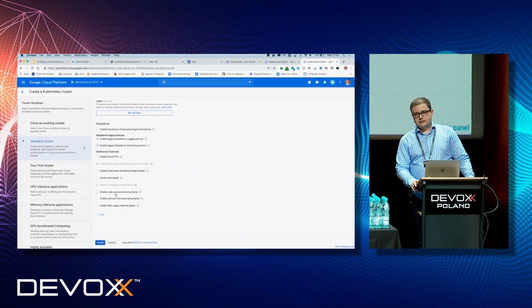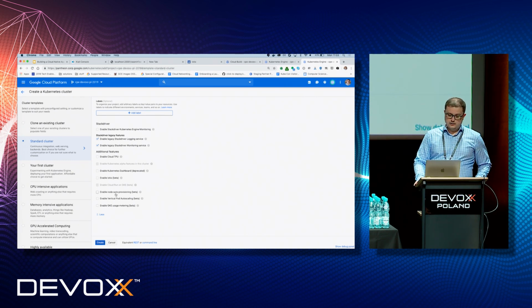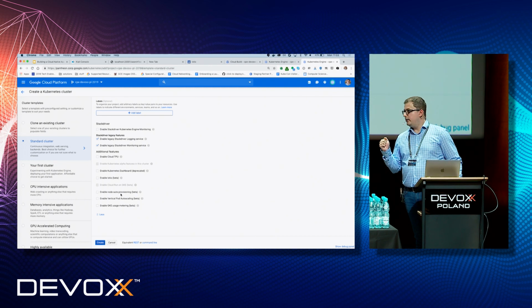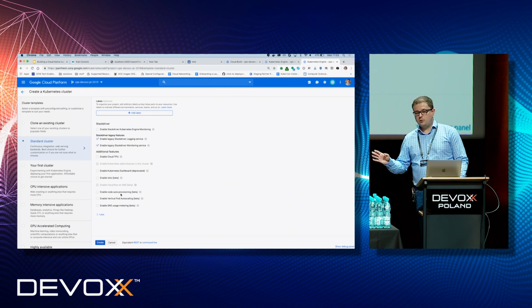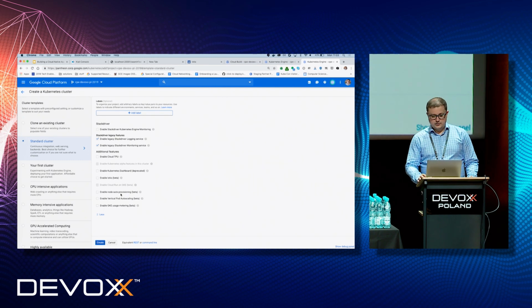And another nice feature that is currently in beta and will be part of a premium offering very soon is node auto-provisioning. In this particular example, it helps you a lot with managing auto-scalable resources. Whenever you are creating an auto-scalable application, you need to remember that you always meet the limits of your Kubernetes cluster. So it doesn't really matter that you create a highly scalable deployment if you run it on a very small cluster with a constant number of nodes and with some small number of CPUs and not too much memory.